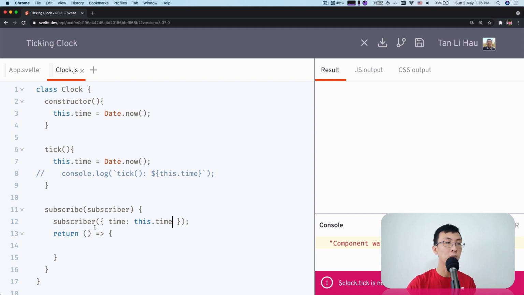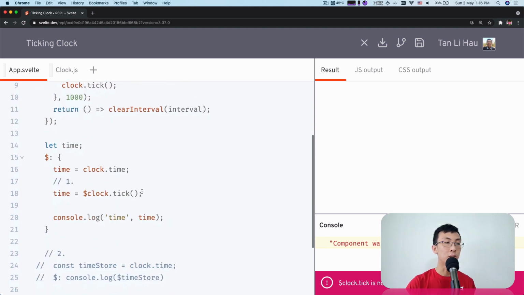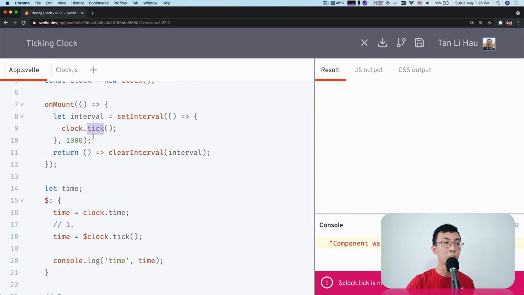It complains because whatever is treated as the store value is whatever you pass over here, so it only has the time. It really depends on what you want. This may make it a bit less intuitive because clock itself has time and a tick method, but once you treat it like a store, the store value only has the time property. So it's up to you.